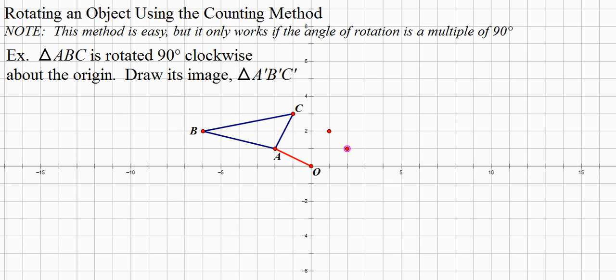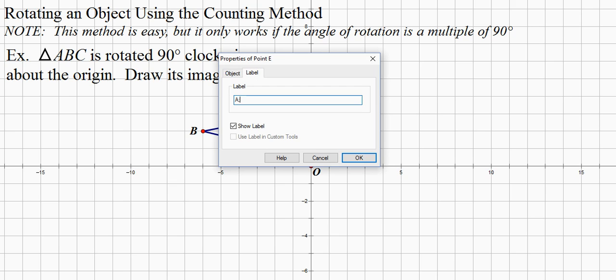Now what I do to figure out which one really works is, if I look at this line right here, if I draw this line, I can see that that angle appears to be more than 90 degrees. So I don't think this point here is going to work very well. So I'm going to go ahead and delete that because it does not form a 90-degree angle. But if I draw this line, that is a 90-degree angle. Okay, so therefore I know this has to be my A prime point. So let me label it as A prime.